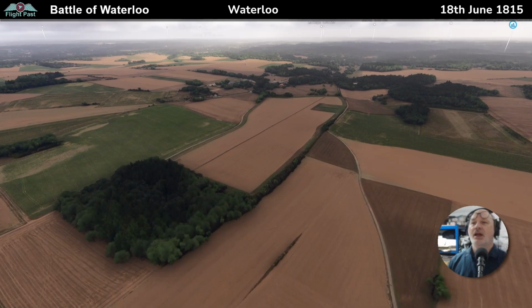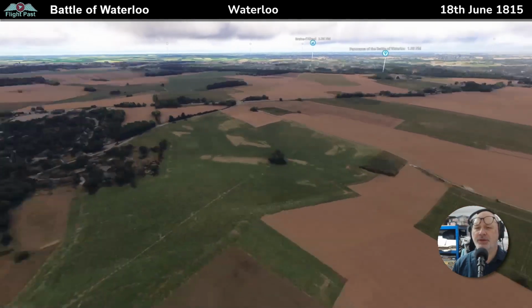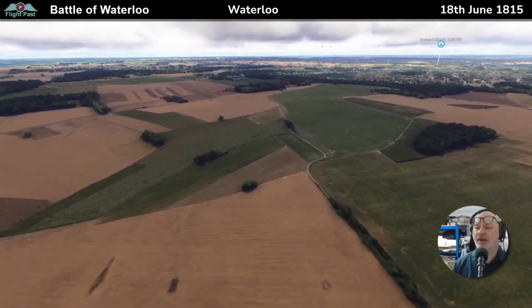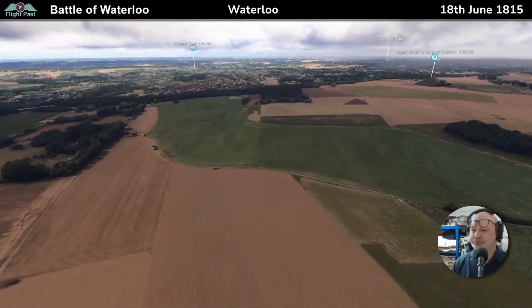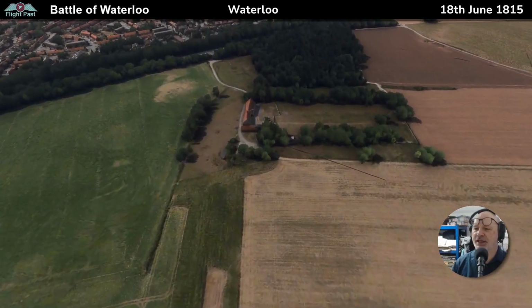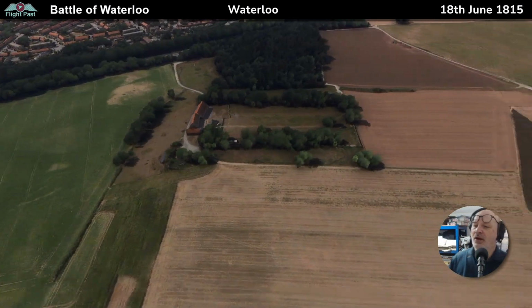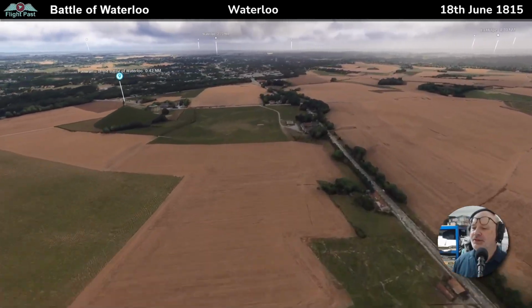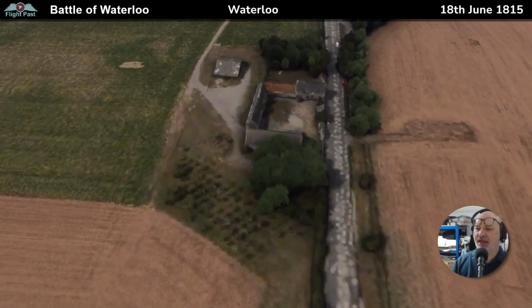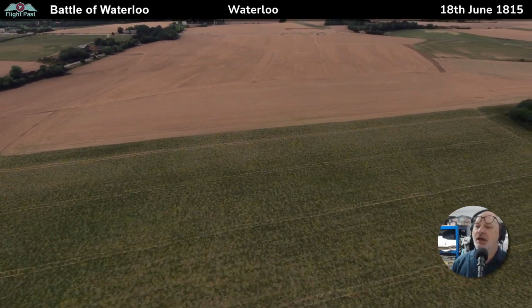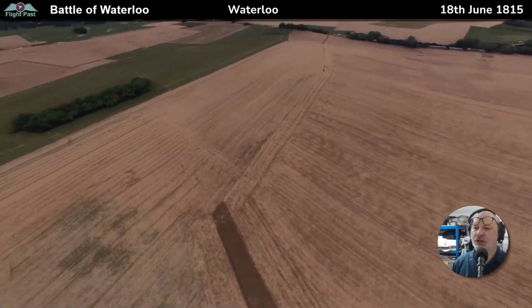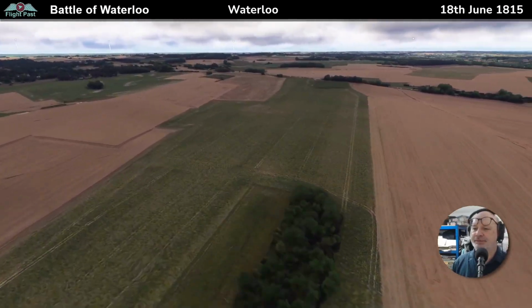Now, in context, we've got continued attacks going in at this time on Hougoumont over this side. This is Reille's corps, so there's continued attacks going in on this position here, which is the sort of fortified right wing of Wellington. There was continued fighting over the central position of La Haye-Sainte. But this is just after the cavalry charge of the British on D'Erlon's infantry, so there's a lot of disorder around this area at the time.